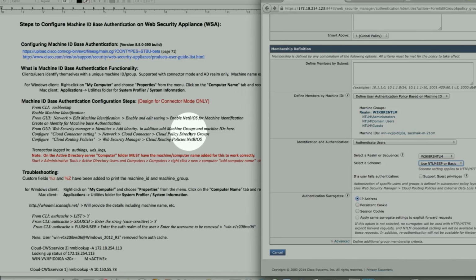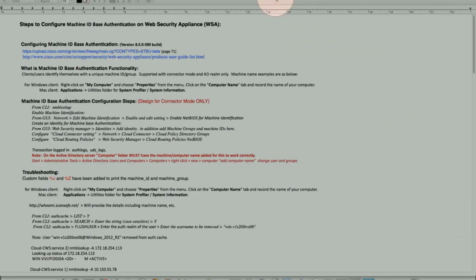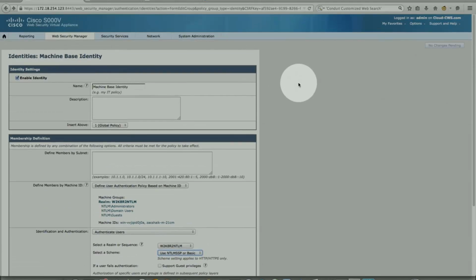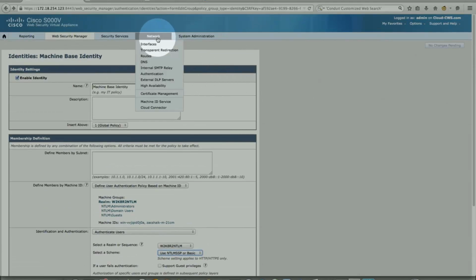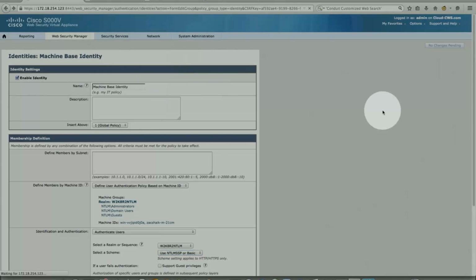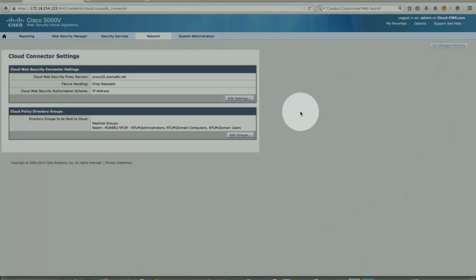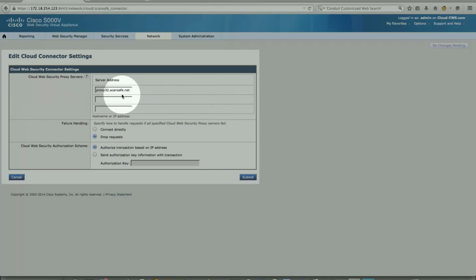So once we create this identity, then we need to go in the Cloud Connector settings and configure the cloud policy groups. So under Network, Cloud Connector. In the Cloud Connector settings, when we initially deploy a web security appliance in Cloud Connector mode, we should have at least one tower defined here.